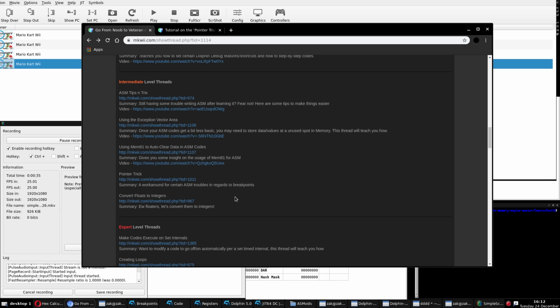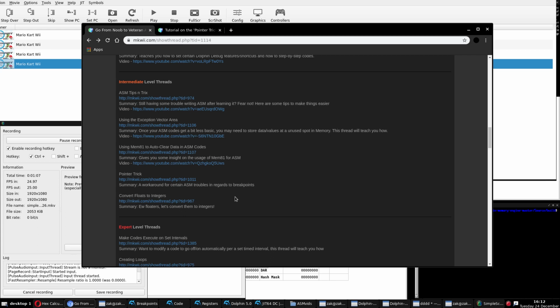Essentially, you'll have one ASM code that, when the address gets executed, a certain register will have a value that you need for your other ASM code, your other address per se. So the first ASM code will store that register value to the exception vector area, which is unused static memory, and then the second ASM code will load that value and just execute however you want depending on the amount of the value that you stored and loaded with.